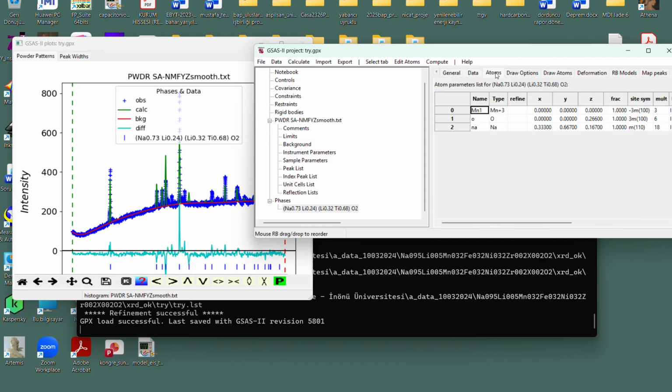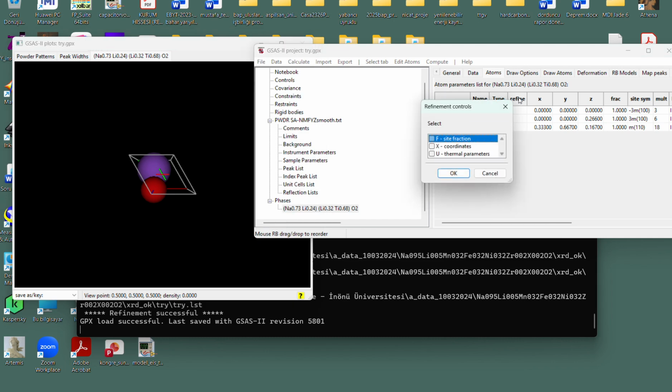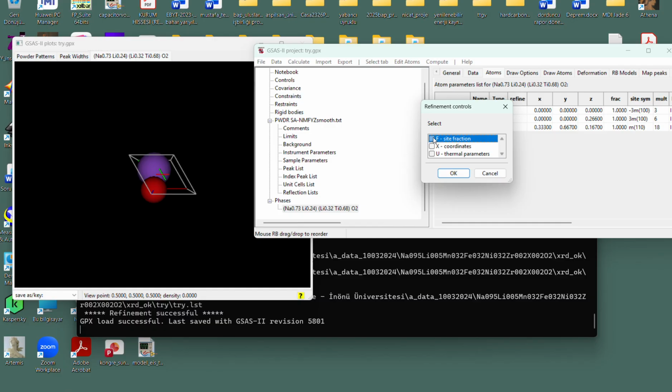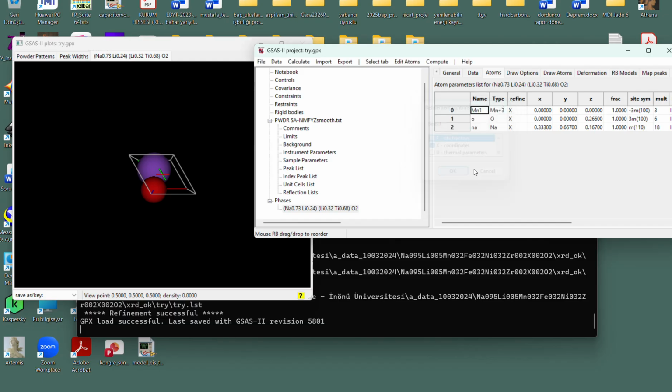I will jump to the atoms. Now there is a difference. When you double click the refine, you will see different options: F fittings, X fittings, U fittings. X is related to the position of the atoms. We should try to make this one. You can also look at the X, Y, and Z values: 0, 0, 0, 0, 0, 0 something, and the other is different.